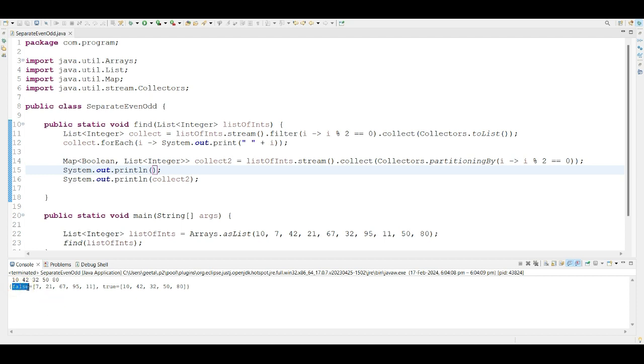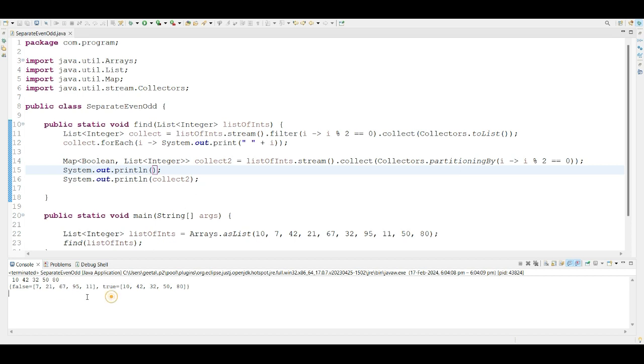It gives false as a key and true as a key. Whatever result we are filtering for will come under the true section. These are all the even numbers, and those not matched by this function will come under the false section. So this is another way we can separate even and odd numbers, by using the partitioningBy method.